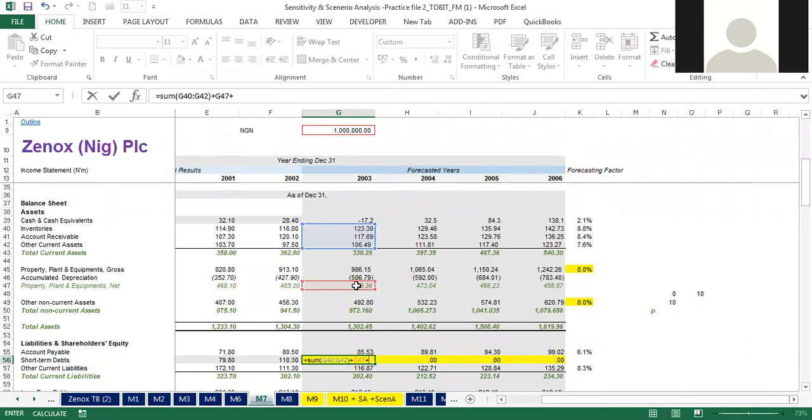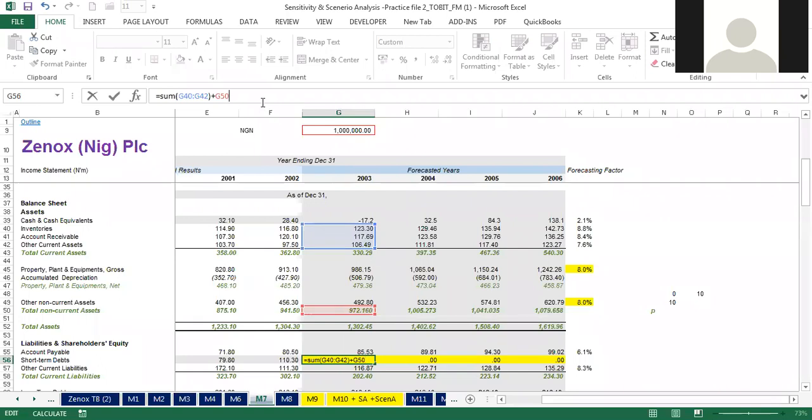Oh, sorry. Now, if I pick that, these are property, plant, equipment, and these are total non-current assets. So I can just pick this straight up. So I've added all from inventory up to other non-current assets. Now I cannot take property, plant, and equipment as gross because we have a net value here. If we add other non-current assets to this net value, we have our total non-current assets. So this is okay.